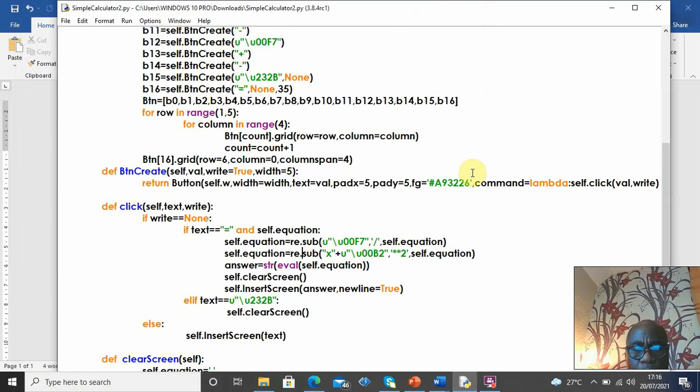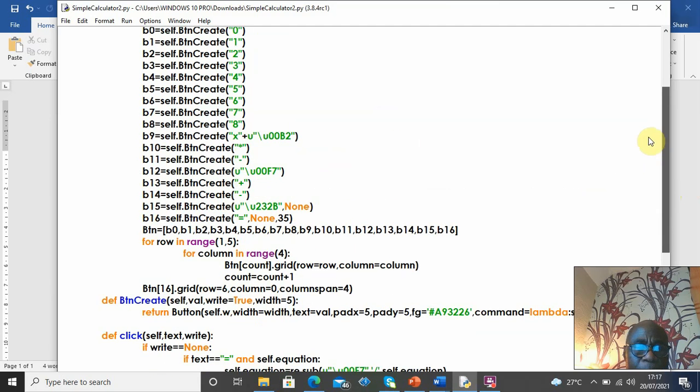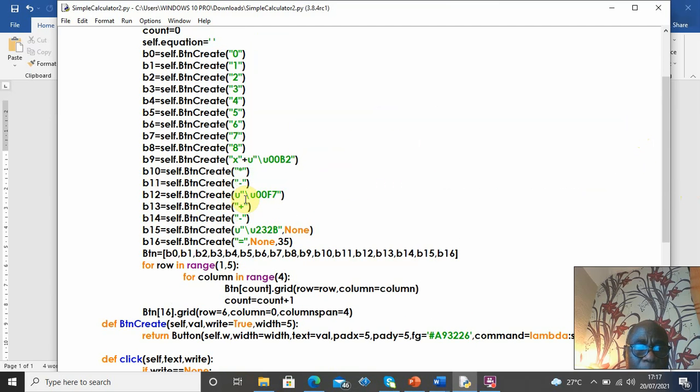So you can repeat the same procedure for x cubed. You understand what I mean. What you're going to change basically is the 2 there. You simply have to change that to 3. But the only difference is that there's a separate Unicode for that. I think the separate Unicode for that is U00B3.